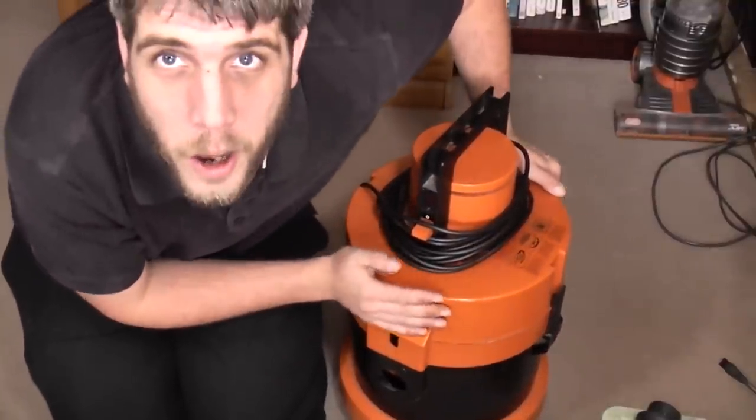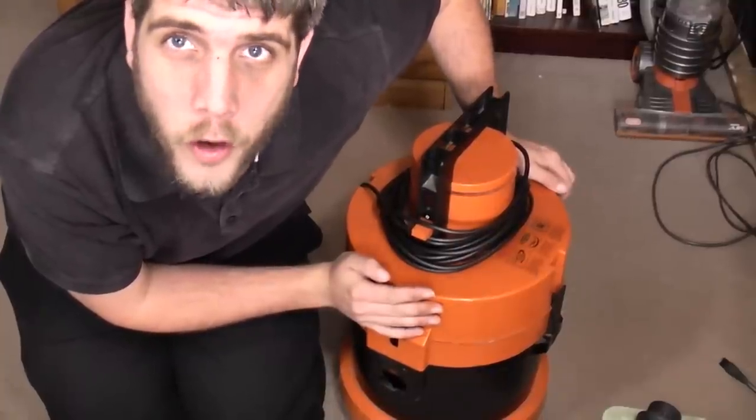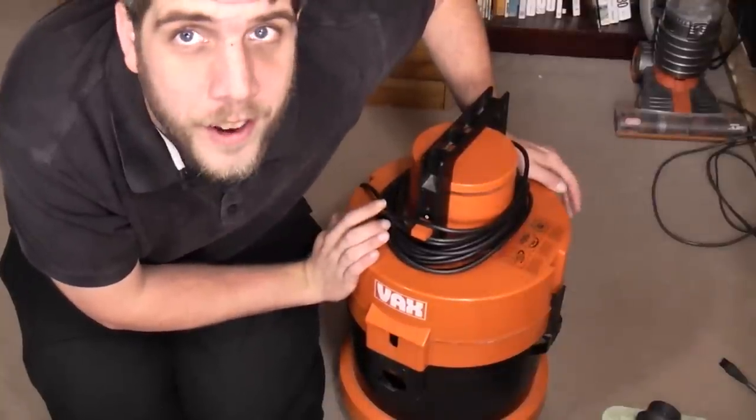£15 car boot fresh used Vax 121. Let's see how different this one is from the very clean other one that I have.